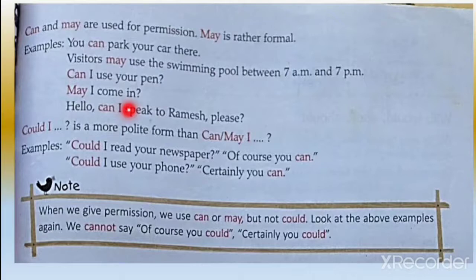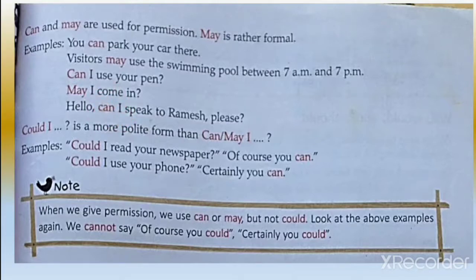May I come in? Yes, very formal. You know very well that while entering the classroom, you are taking the teacher's permission. That time we almost always use the word may, not can. Can I come? We mostly do not say that. Here we always use may I come in? Hello, can I speak to Ramesh please? So here, once again, permission.